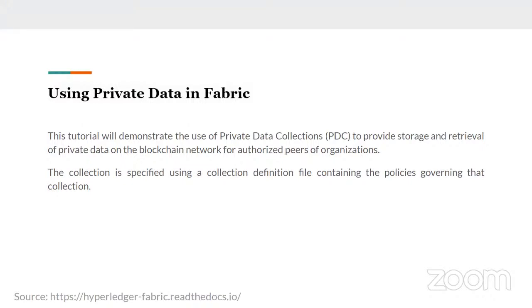This tutorial is focusing on the private data collection to provide storage and retrieval of private data. So what is private data? Any data that you want to make secure, so that only whomsoever is authorized can see that data and use that data. But other than those people, it should not be made available to those who are not authorized.